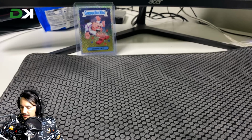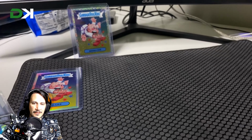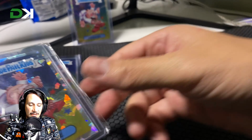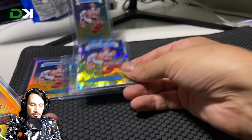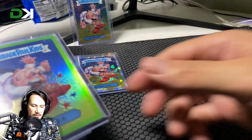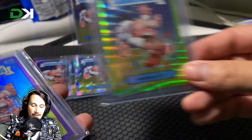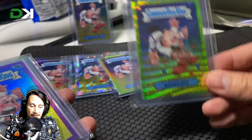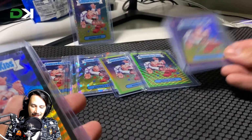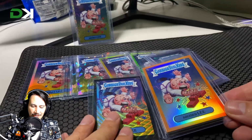my rainbow for Bruisley. So there we go. Let's get this going. Let's do this quick. So we've got the base refractor. We've got the atomic, two atomics. There you go. Get some focus. We've got two greens. We've got the green wave. Two purples. Black. And we got the orange.